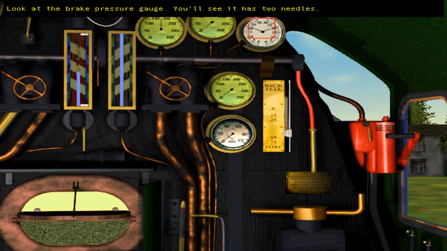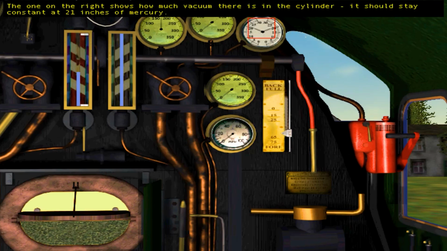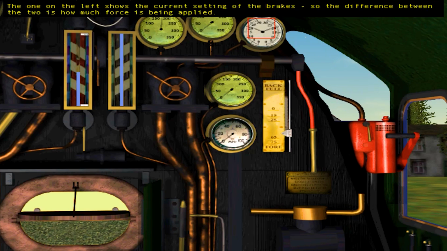Look at the brake pressure gauge. You'll see it has two needles. The one on the right shows how much vacuum there is in the cylinder. It should stay constant at 21 inches of mercury. The one on the left shows the current setting of the brakes. So the difference between the two is how much force is being applied. When the needle on the left has moved all the way to 21, there is no difference between the two needles, and the brakes are fully released.